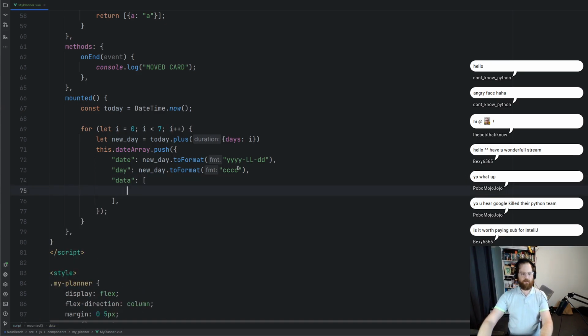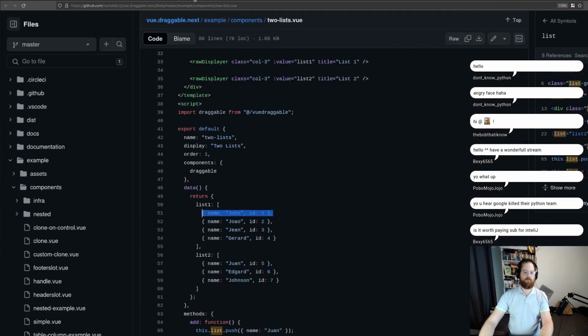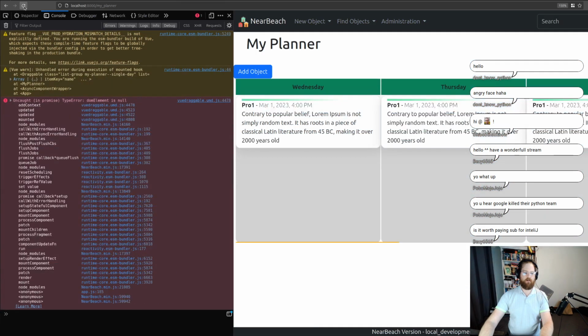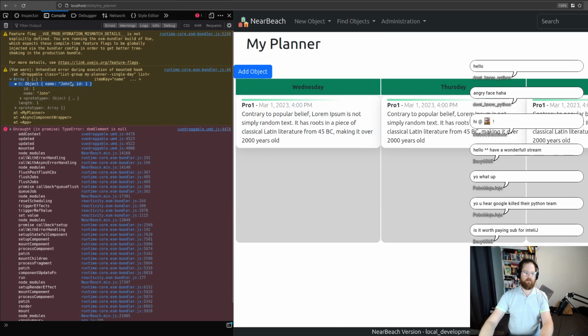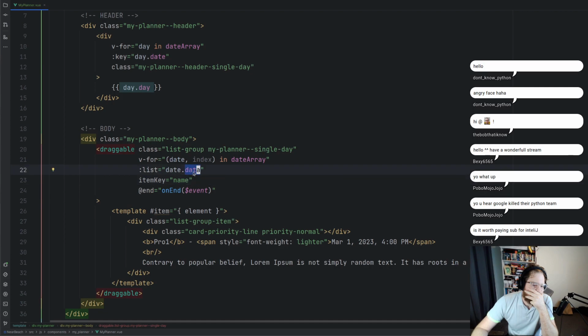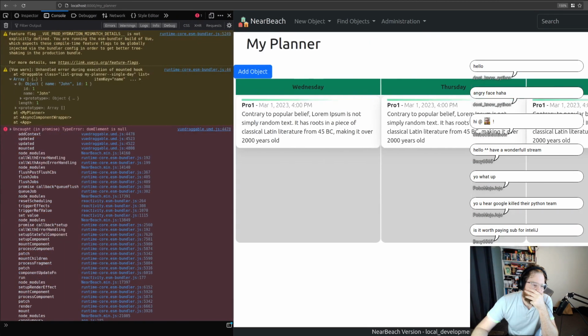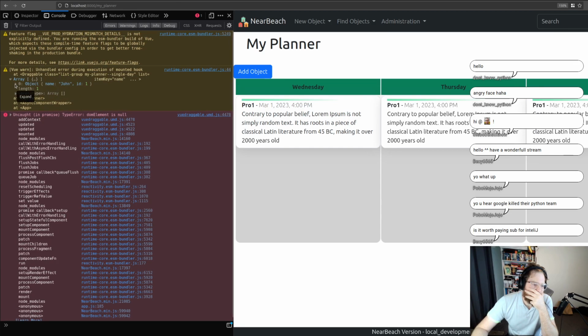I am going to expand this and I'm just going to paste it in. All right, and then this should just be name. And then what we need to do is go over here, hit reload. Yeah, that should be giving you an array of objects.